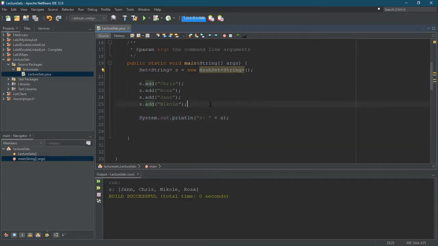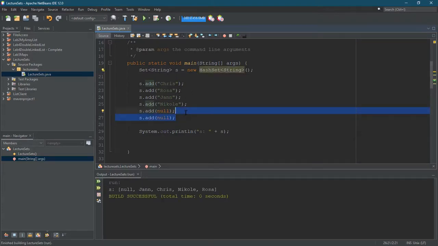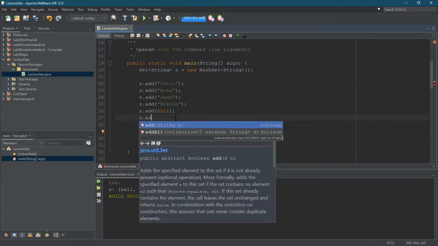We can't add duplicates. We could add a null. Go ahead, have fun, do that. And notice there was no warning about adding something twice. Java just went about it, didn't mention anything. So you're not going to get any type of warning that something was added twice. Although I didn't actually read what should be popping up.